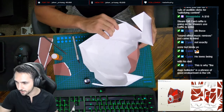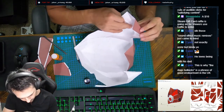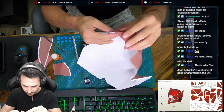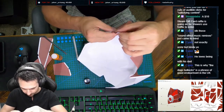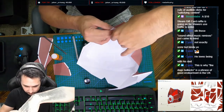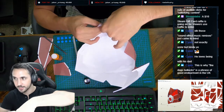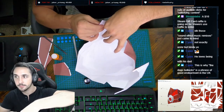Why the dog's bollocks is a phrase of good endearment. That seems like a weird thing to say. The dog's bollocks? Unless bollocks has a different meaning in the UK.